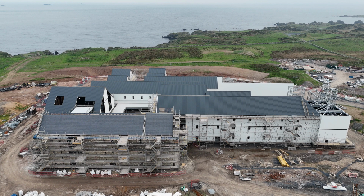Then we have the other long building with the small windows, which is going to be what looks like a three-floor malt house with the kilns at the end. And this is one of the confusing bits because you can see there's two pagodas there, and that's what's in the withdrawn plans. There's only one pagoda in the approved plans.